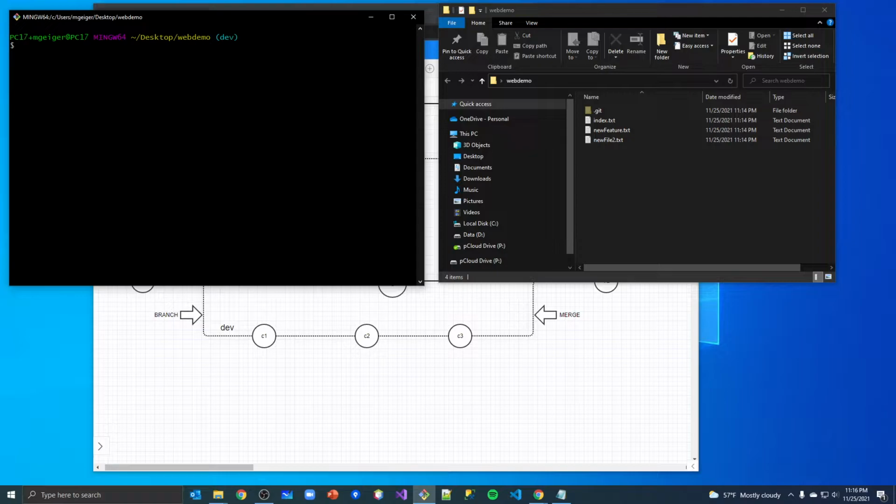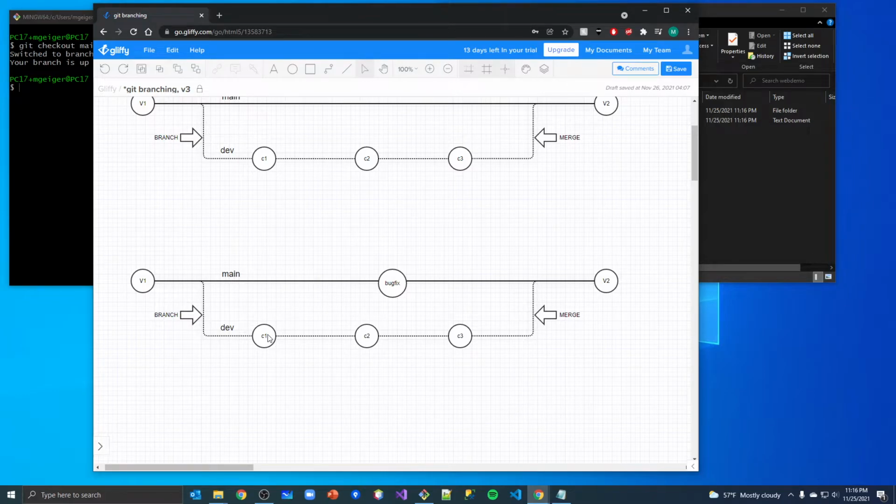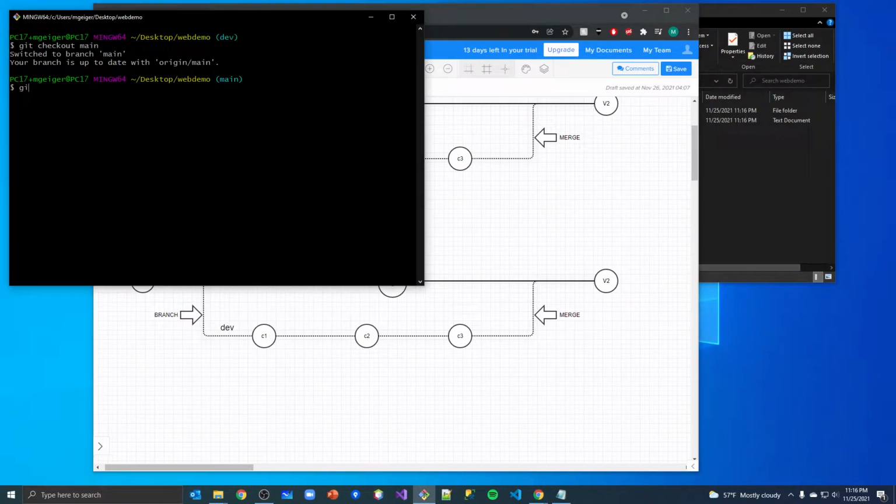I was able to look at my main branch, I'm back to the way I was. So this is the way it was before the merge, before we did that merge. So I have my regular site that hadn't been touched, and I have been working and I've done these 3 commits on my dev branch.